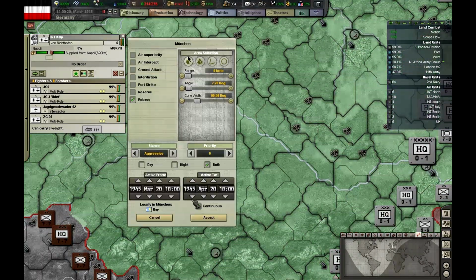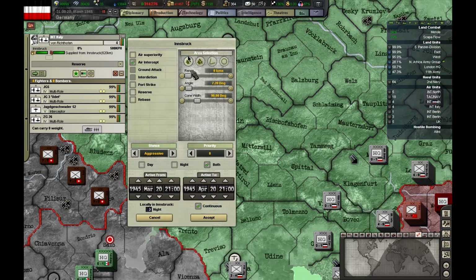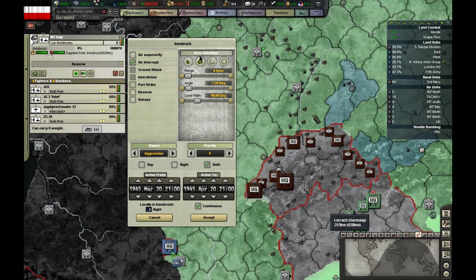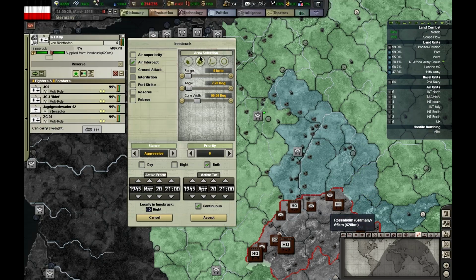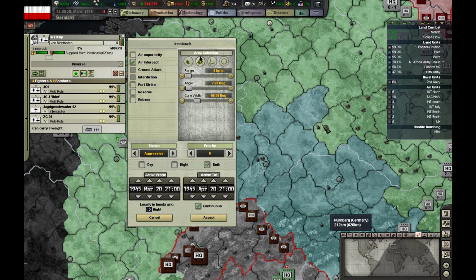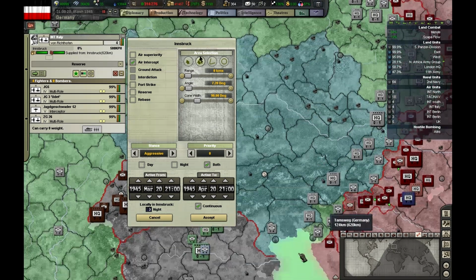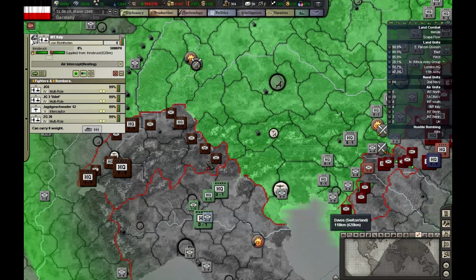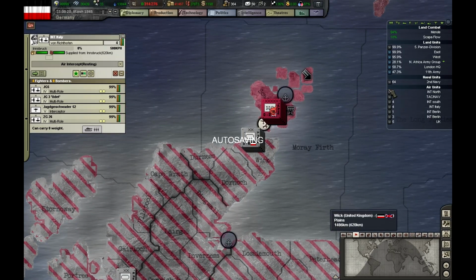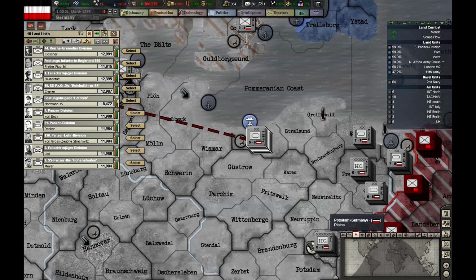Right, I'm gonna bring these fighters here. They are not doing anything. They're not being useful in Italy. So, regions. Okay, for now, this is good. So the Navy has arrived. Not sure what I'm going to do with this infantry.